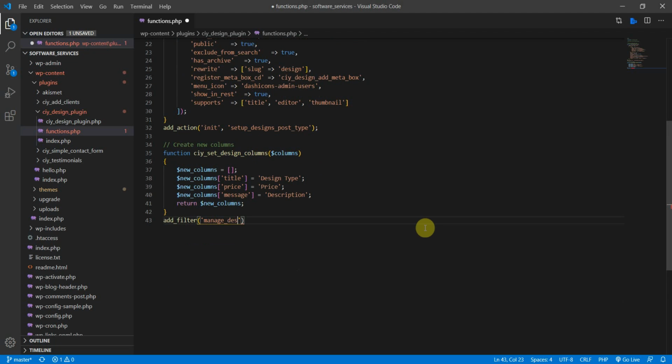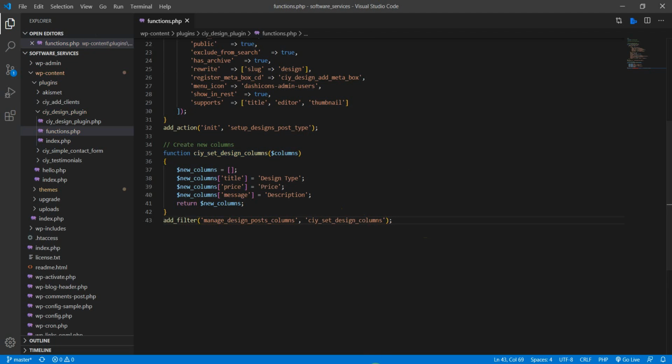So we need manage_design_posts_columns, and after that we need to add the name of the function as usual. Let's hit semicolon at the end. All right, so let's save that. So that's pretty much that for now.